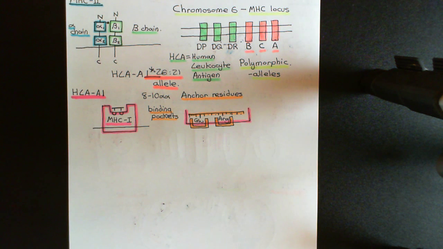Okay, right. So we will have a break here, and in the next video what we will see is how these peptide fragments of the antigens of this pathogen that we now have on the surface of our antigen presenting cell are going to activate the adaptive immune system. And for that we will have to discuss T lymphocytes. So in the next video we will start talking about T lymphocytes.